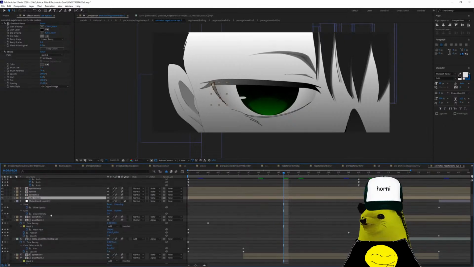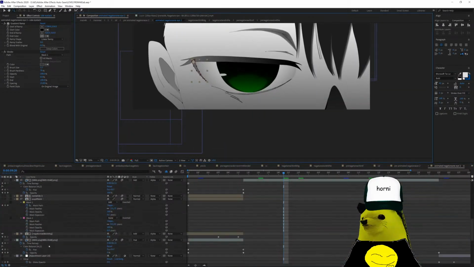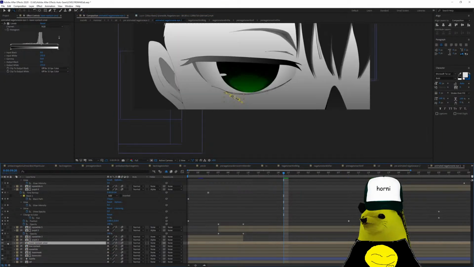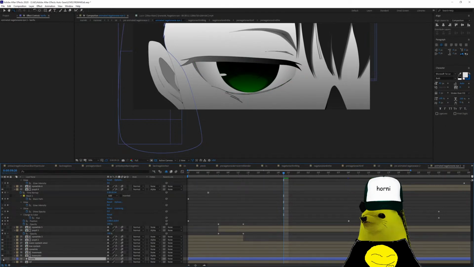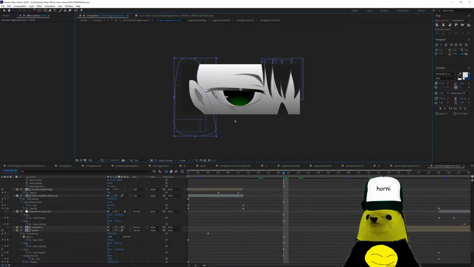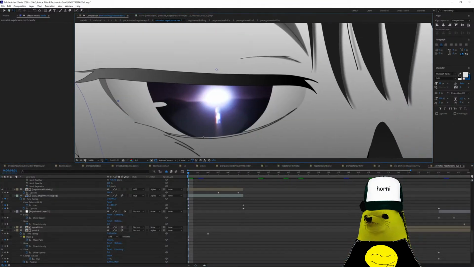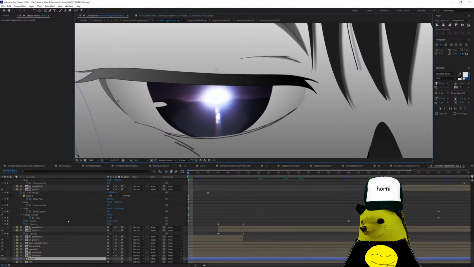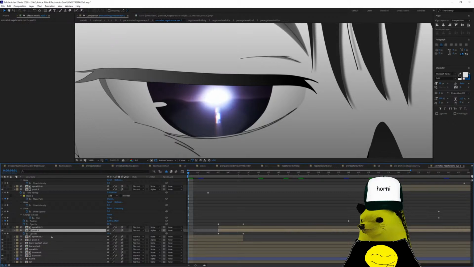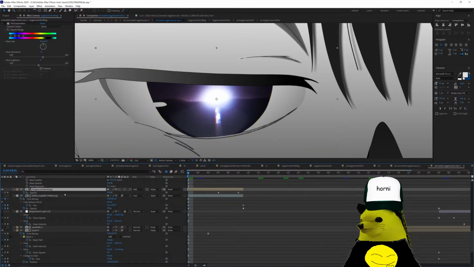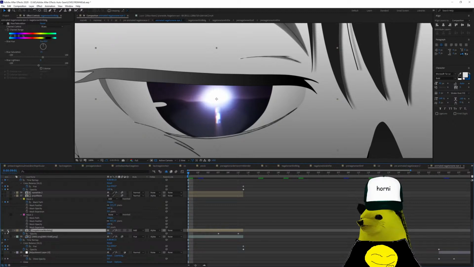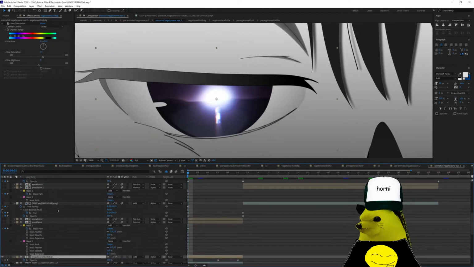Here we have the other eyelash. All of these details are just masked things from the anime with the shape layers on top, and to do this thing where you see the image on the eye, to do the eye effect, you see here, this is the shape of the eye, and below that is the previous composition here. See? That's how we do it. Alright.